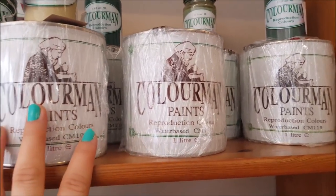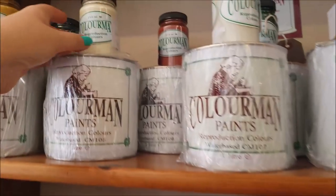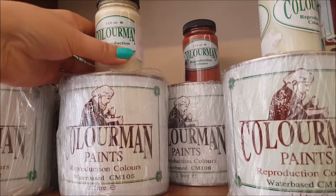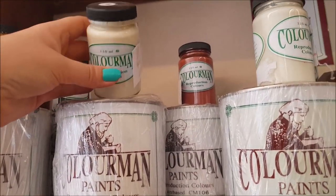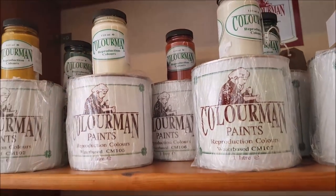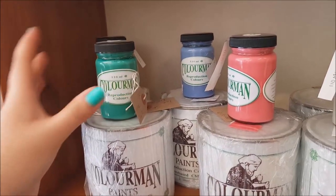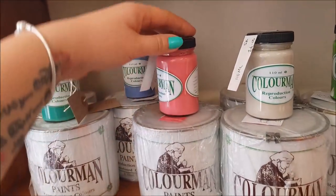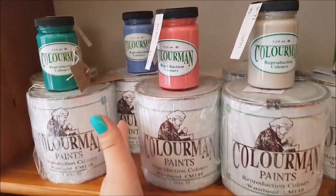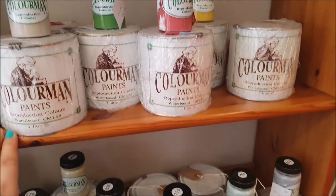So these are the tins that are 1 litre, and they also do 110ml of a smaller one, it's in like a jar. And that's £6. So if you just wanted one to try, you just needed a little bit, then you could buy one of the smaller jars. But it just depends, you know, what you're looking for and how much you're looking for. It's obviously cheaper to buy the big tub, because you would get more, but you just have to see.